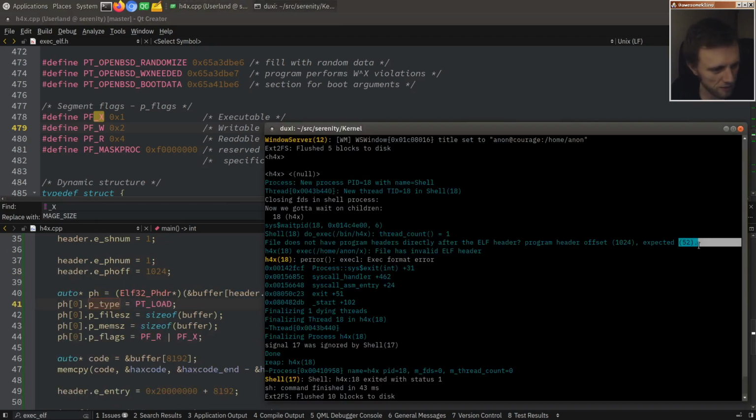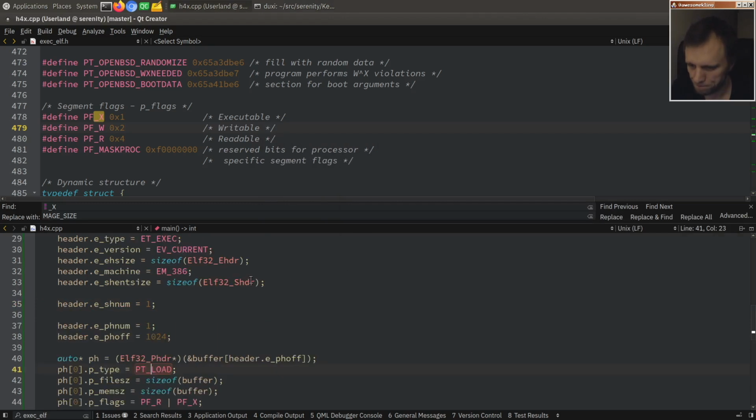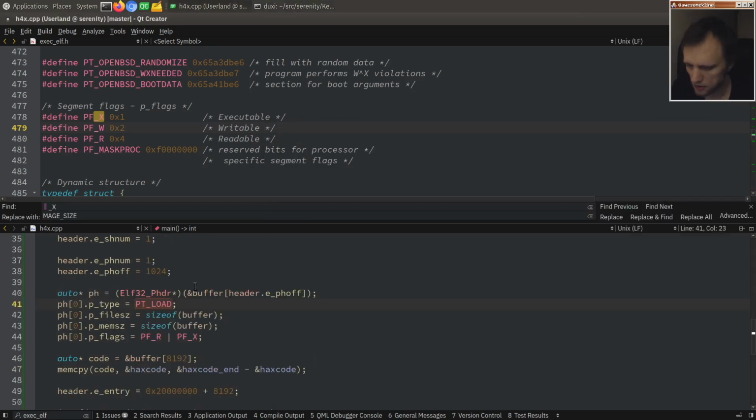So it expected 52. See, that's another one of those nice little things that we put in there, because we try to make sketchy, skeevy binaries, and we should try to catch that. So let's see, expected at 52. Fine, just go be at 52 then, whatever.